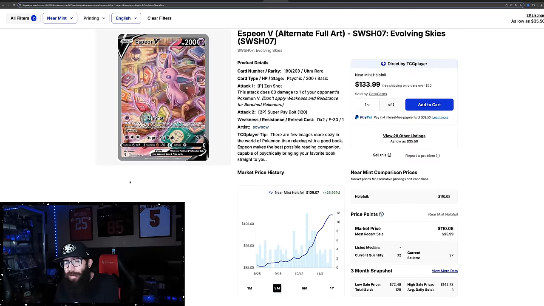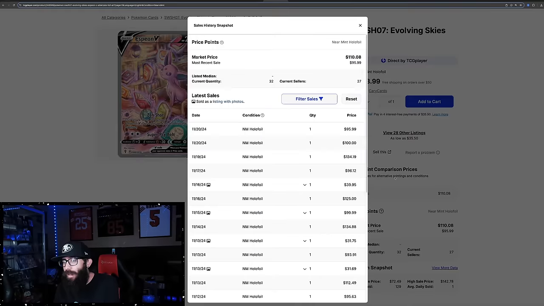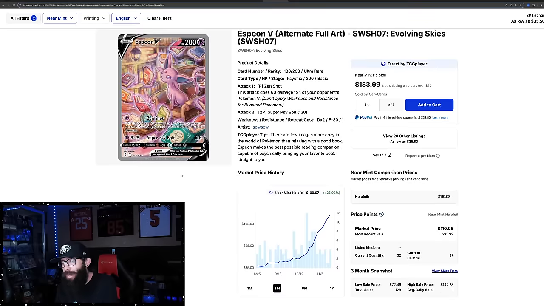There's an Espeon V. This card's actually on a little bit of a run right now. It's like $110, up 26%. Last solds are 95, 100, 130. And Espeon's levitating the books. This is a really fun card as well. So, you know, not really a surprise here.